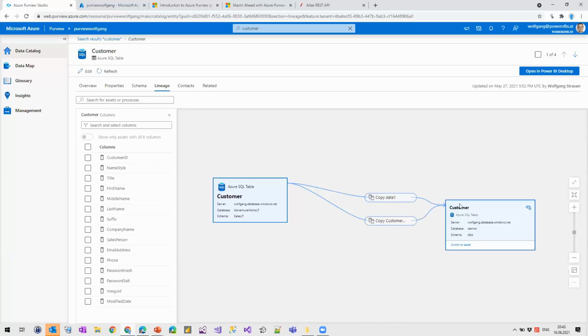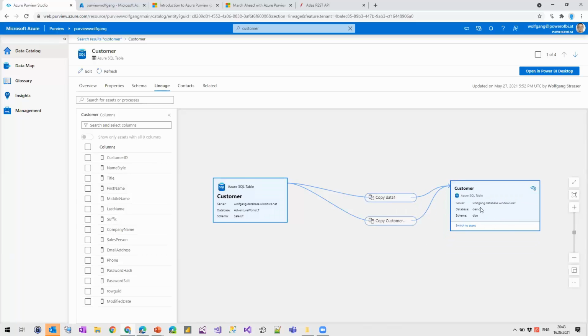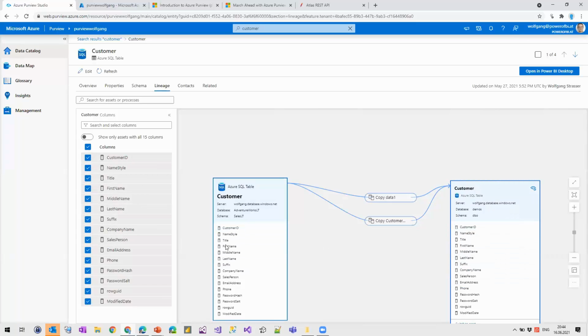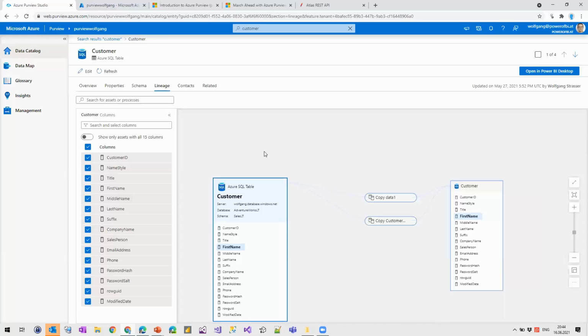And that one flows into another database on the same server, which is called demos, in the customers table over there. And we can also have a look at the columns that are read and written to the other side. So we can have a look at the data flow at the column level. And that is the data lineage.